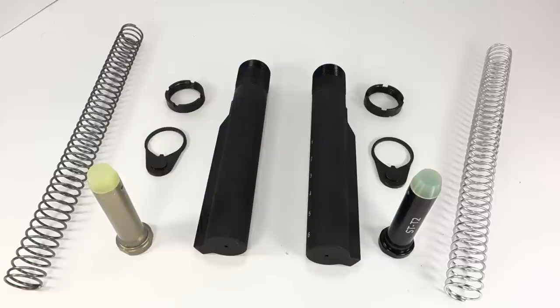When we talk about mil-spec and buffer tubes it gets a bit confusing, because you have the mil-spec and the commercial buffer tube — those terms indicate the diameter size. The commercial buffer tube is a little bit larger than the mil-spec buffer tube. So if you buy a mil-spec buffer tube you should be getting one specific diameter size, but it doesn't guarantee mil-spec quality. You have to do a little bit more work on your end.